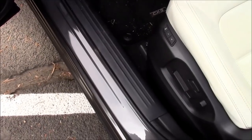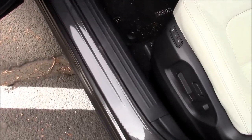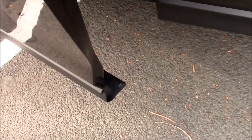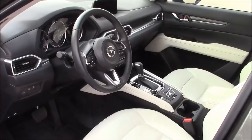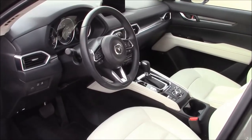The rocker panels are narrow enough and you will not be getting any dirt on your pants when you step out, because you're protected from dirt, mud, and snow on that bodywork by these long doors that cover everything. Thank you, Mazda. The bottom line, I tried to find something to complain about in this cabin, but I just can't. They did a pretty good job and have it pretty well sorted out.